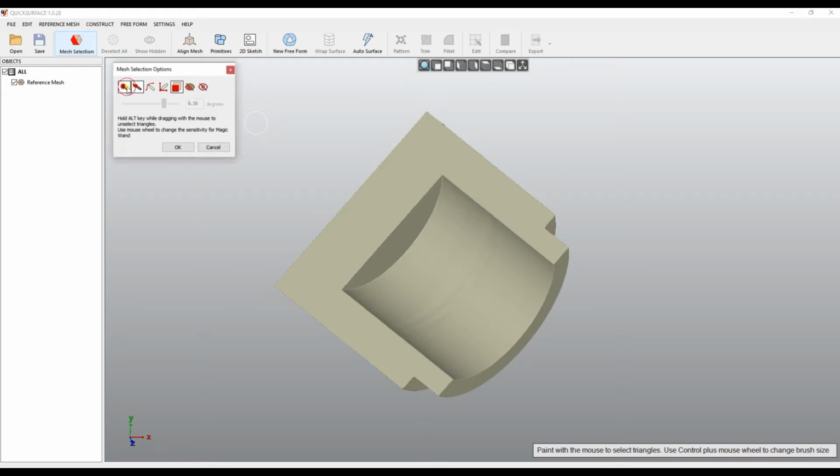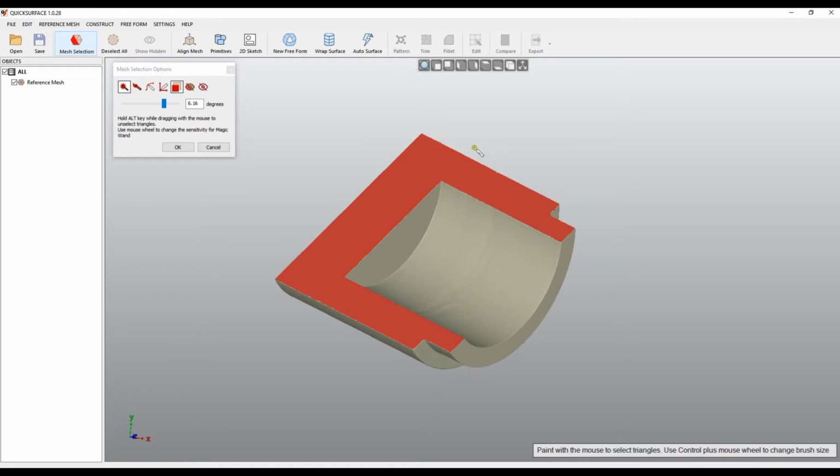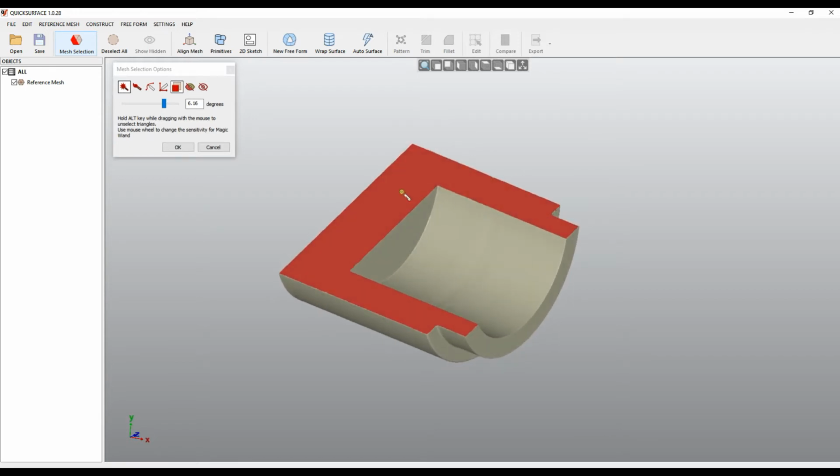the first way of selecting triangles is by magic wand. This works by left-clicking on a triangle which is in our area of interest. How this works is that it uses the angle between the triangles and spreads the selection away, and this is what we mark. This sensitivity can be controlled by using the slider. By moving it, we just change which triangles will be selected. Another way of controlling this is by holding the control key and using the mouse wheel. This is the same as if we just use the slider.